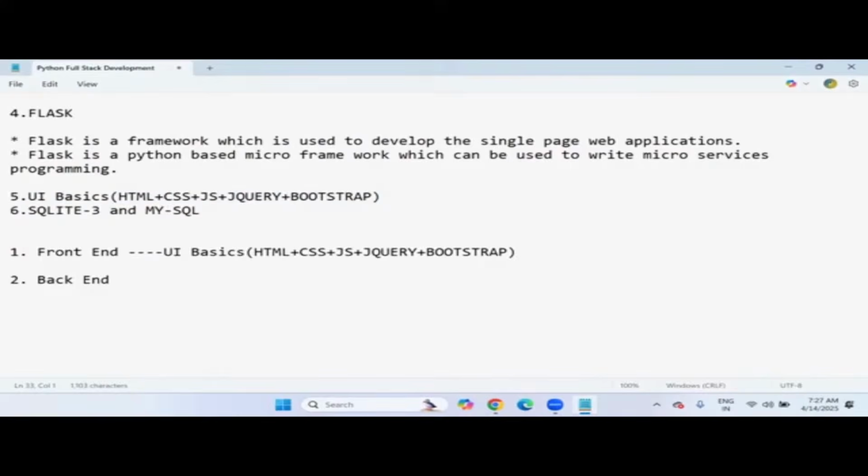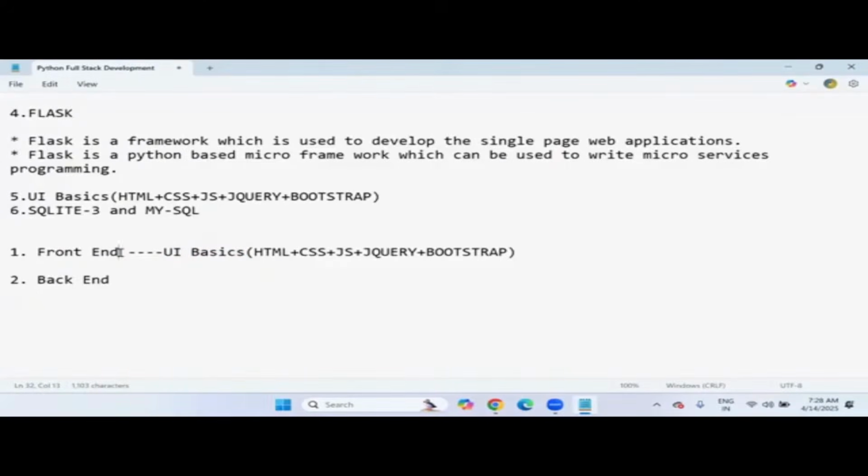UI means user interface. User interface means what we present, like a login form, registration page, or change password form. This type of UI design we need to present to the customers. That's the UI basics. It is only for designing, which comes under front end development.